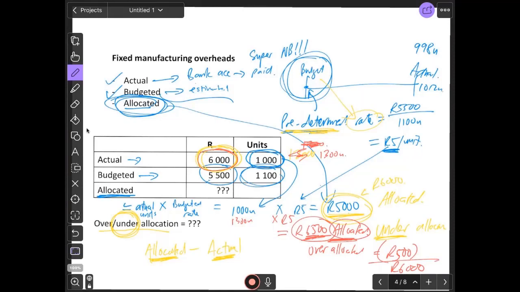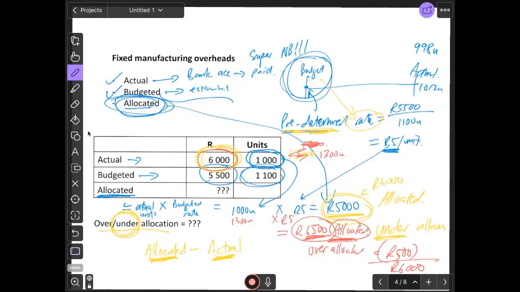Let me just see, there's another question. Sometimes referred to as over or under recovery, exactly the same thing. So over or under allocation, over or under absorption even, over or under recovery, it's exactly the same thing. So that's why there's so many different terms for all of this. And so it's important to understand that. Thank you for that. Yeah, very important. Over or under recovery, it's the same thing.